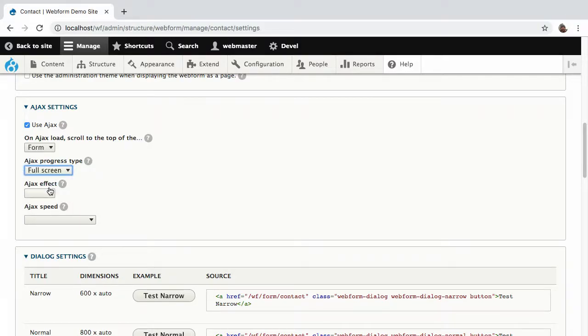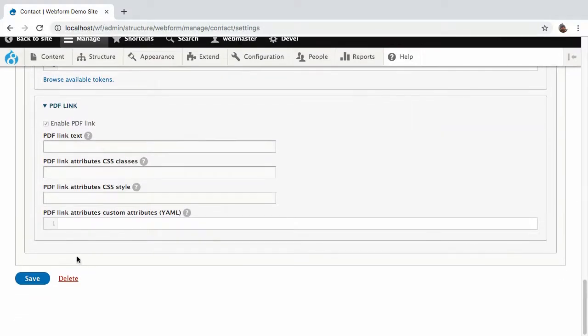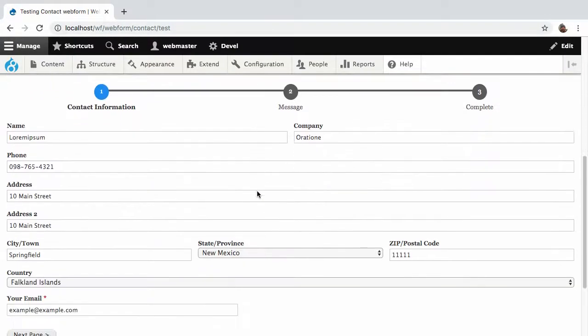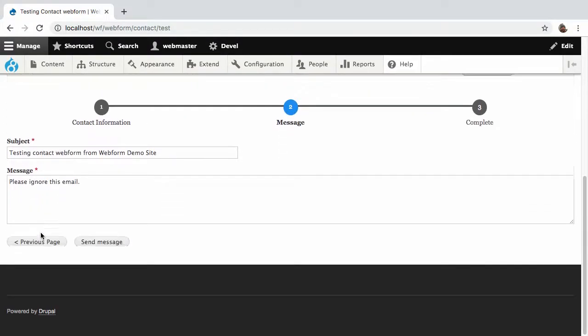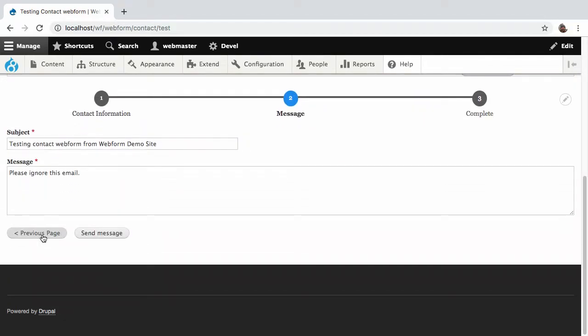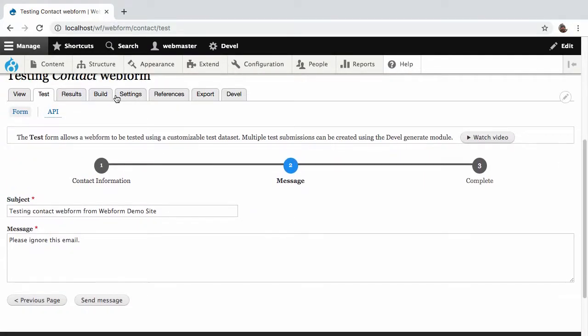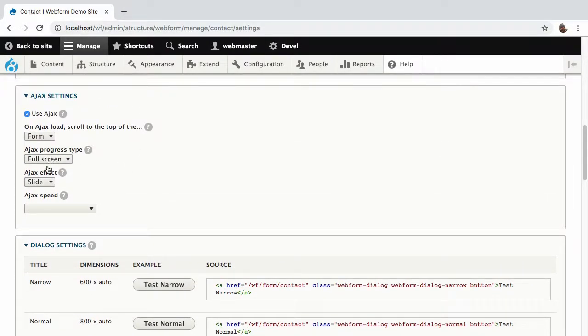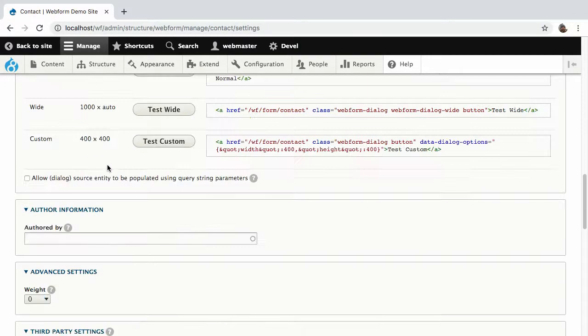So I'm going to do a full screen message. You could even do a slide. Because it's the Bardic theme and there's some margin issues, you'll see it jump a little bit. You can control the speed, but let's leave it at the default. Let's test this. Boom. And you can see it's a lot cleaner. So let's go over here and we'll go back. I'm going to take the slide out because it's doing a little too much there. Okay.